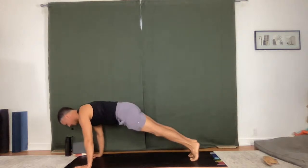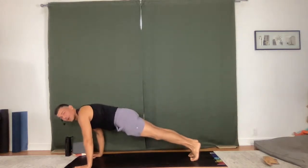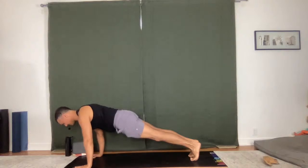Breathe in. Soften your elbows. Yeah, drop your bum down in line with your shoulders, your heels. Get that straight line. Building a little bit of heat here. Wake up your center. Uddiyana Bandha, the core muscles. Pull them in. Hook them up. Lock them in. Inhale. Exhale.